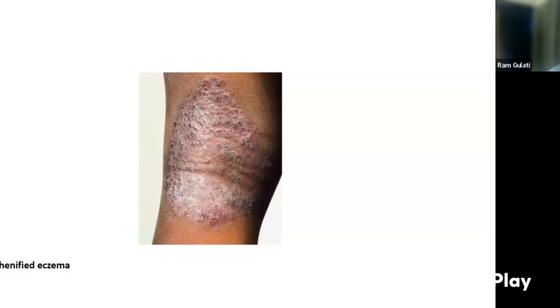But if you see this kind of discoid areas, one has to be wary that it is not a tinea which has been modified. But you see here that there is no central clearing. The periphery does not show very typical scales. But again, that is one of the differentials in areas which present like these.